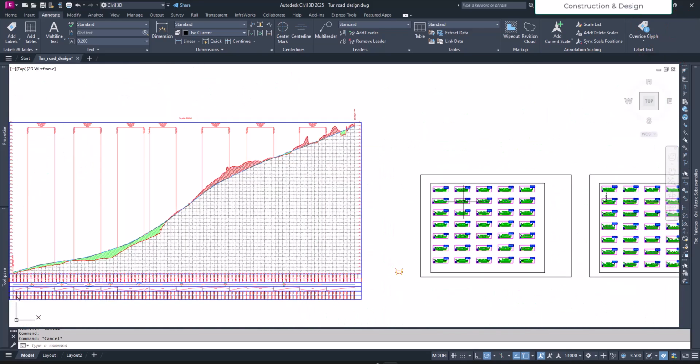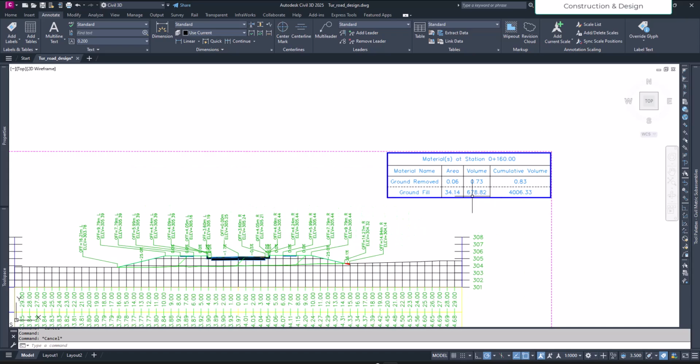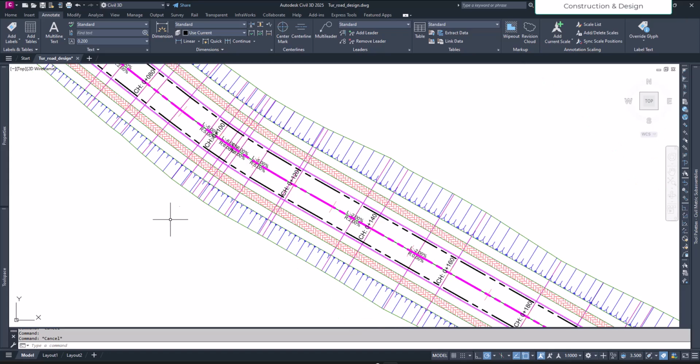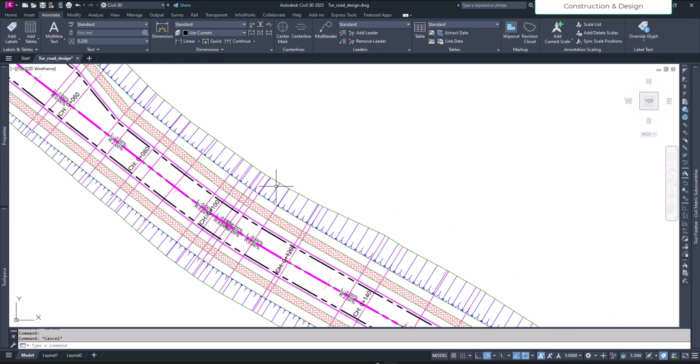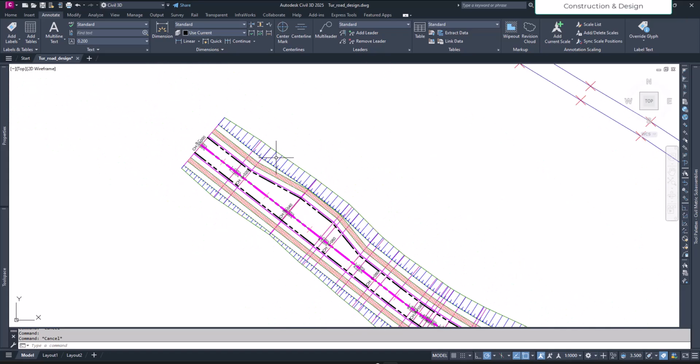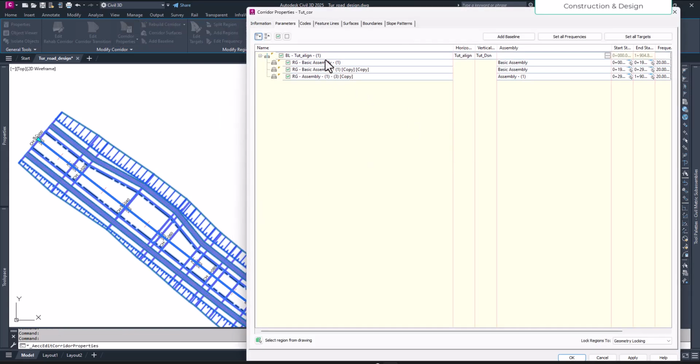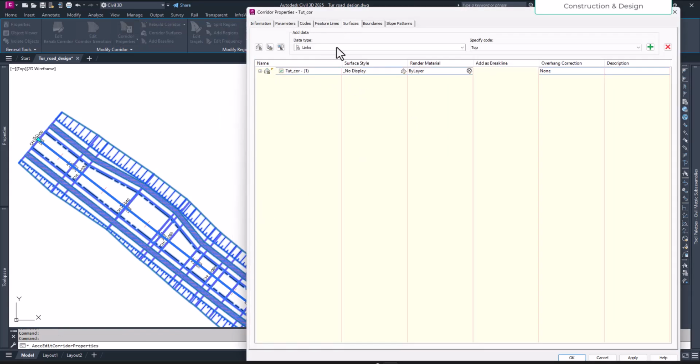We have already displayed everything, every setting is ready. So we go back to our corridor, select it and go to the corridor properties, then go to the surfaces and open it.